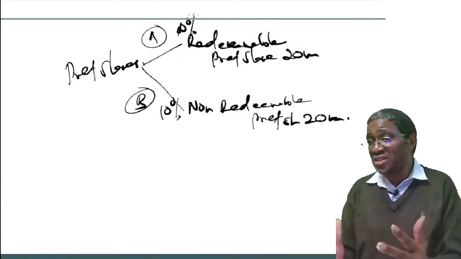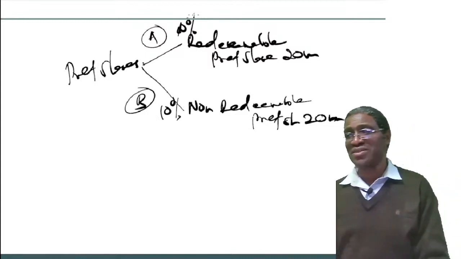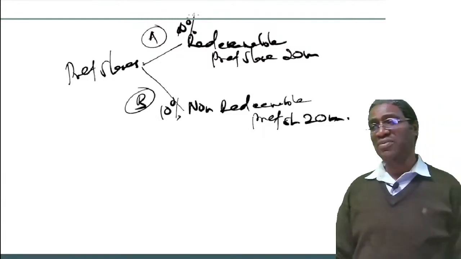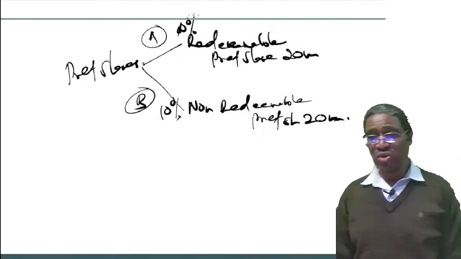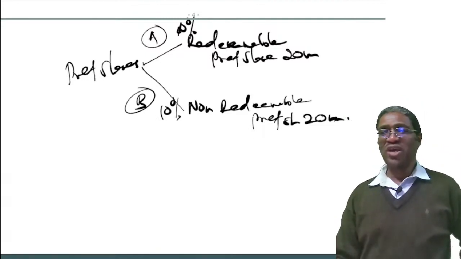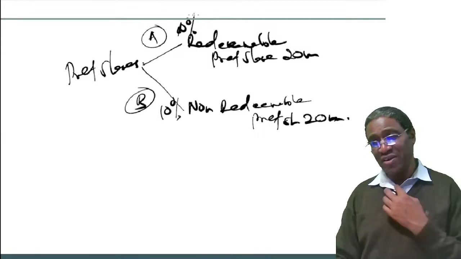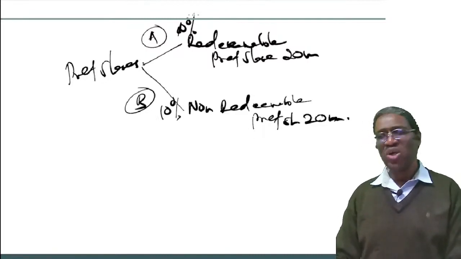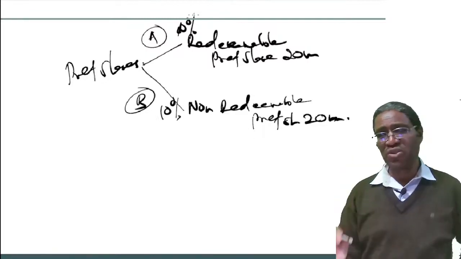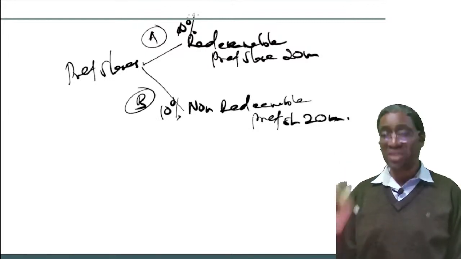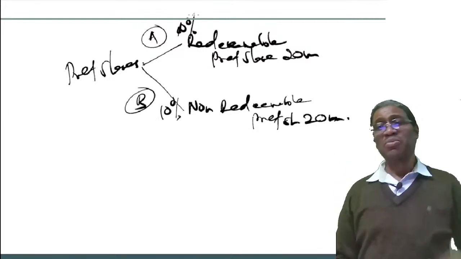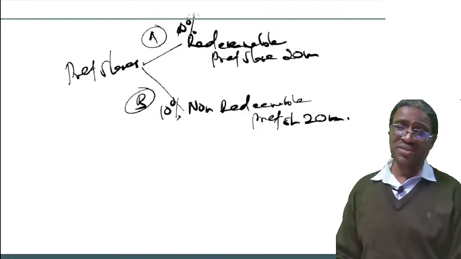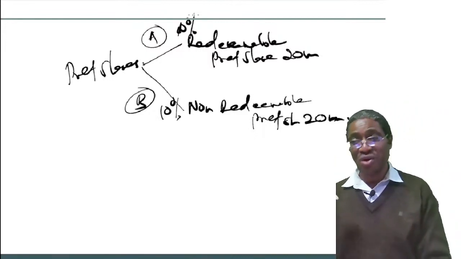I want to hear a yes or no. Maybe you can chat and just tell me yes or no. Some of you could be aware, some of you may not be aware, but I just want to see where you fall. Will they show these two types of preference shares in the same place? Maybe they show both of them as an asset, both of them as part of equity, whatever? That's what I'm asking. It's either yes or no.